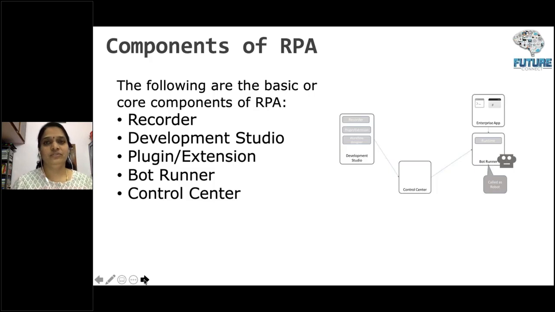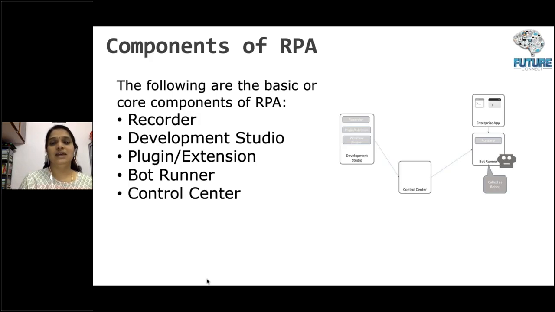So what are the components of RPA? When I say RPA, you have to automate the process. So there should be something which helps you to automate the process. So there will be a development, you have a recorder. Whenever I say you should have a repeated process being done, and it should be in a sequence, and there should be a logical order, then all those processes, all the keyboard entries, all the mouse clicks that you do, the several web pages or several applications that you open, have to be recorded in a sequence.